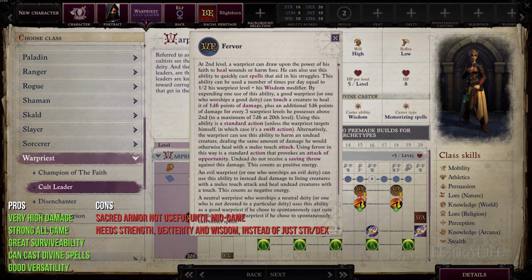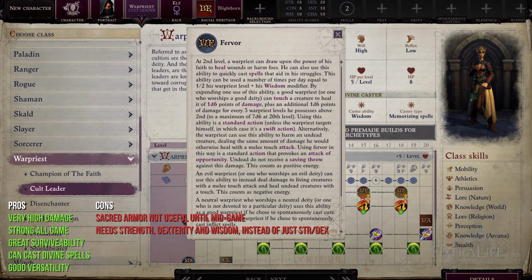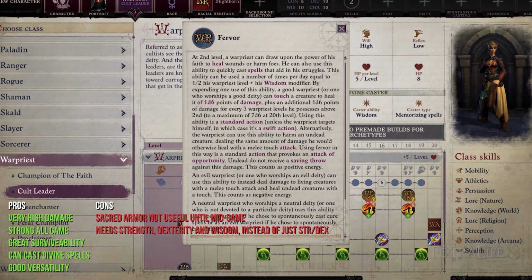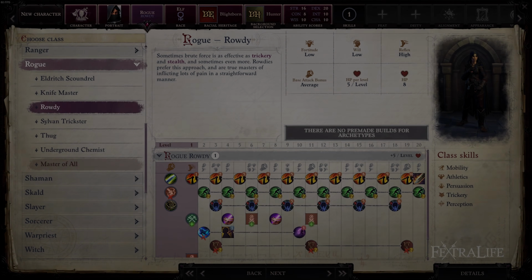Oh yeah, did I mention that you can use the War Priest Fervor ability to heal quite a bit of health many times a day that you can use in between battles to top up? This is arguably the best all-around archer build in the game if you can keep your initiative high and go first in combat. The last build on my top archers in Pathfinder Wrath of the Righteous list is the Rowdy Rogue.